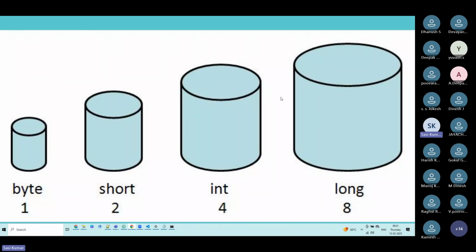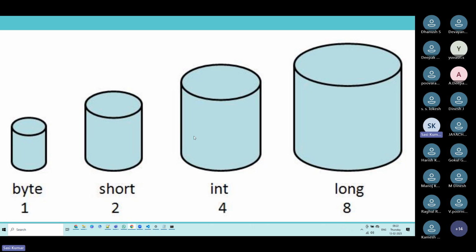Java will say, okay, fine, I'll do it. But it is foolish for a programmer to use long for a very small value. Like for example, I want to store a value called 10, right? It would make sense to put that 10 in this byte. Let's say I want to save some value of 30,000, 40,000. Maybe I can put it in short. And integer also has a range, long also has a range.